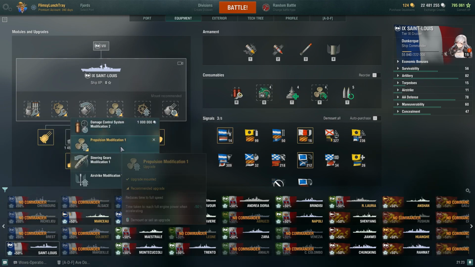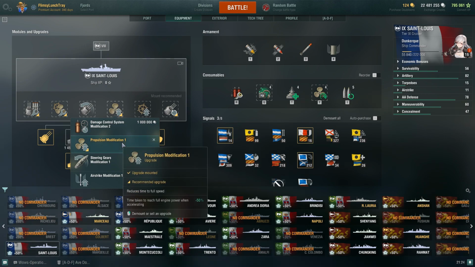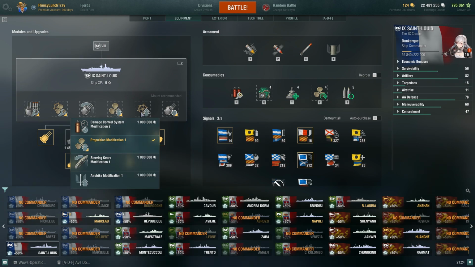The fourth slot, I've gone for the propulsion mod 1. Time taken to reach full engine power when accelerating, negative 50%. This is really important in a Lighthouse build. And even if I wasn't going for a Lighthouse build and went for a concealment build, I would still be taking the prop mod with the 20% engine boost. It's just phenomenal how responsive the ship is when you're juking salvos, accelerating, and decelerating. So it's really helpful to have this on. I definitely recommend it, regardless of whether you go for a concealed build or a non-concealed build, which is what the Lighthouse build means.